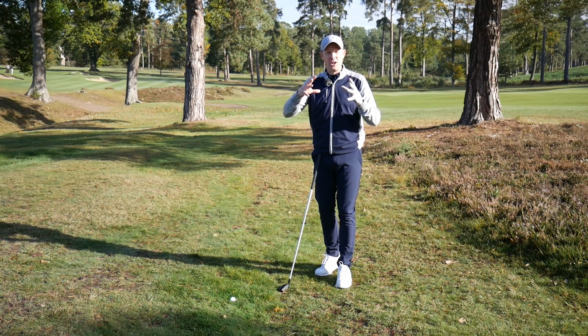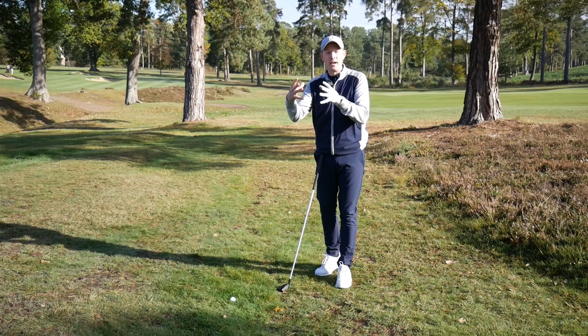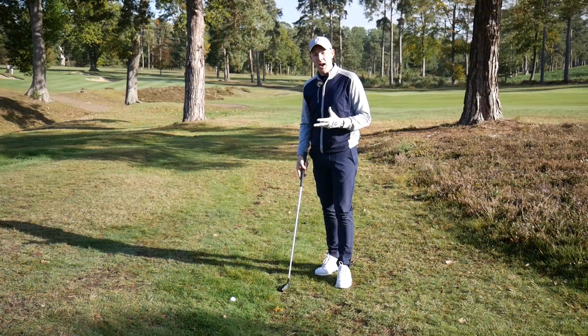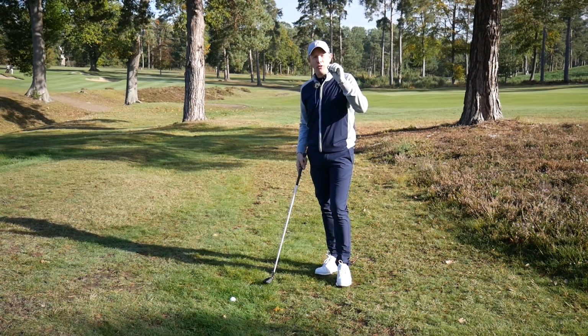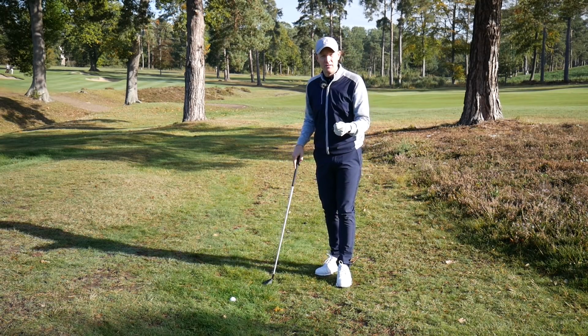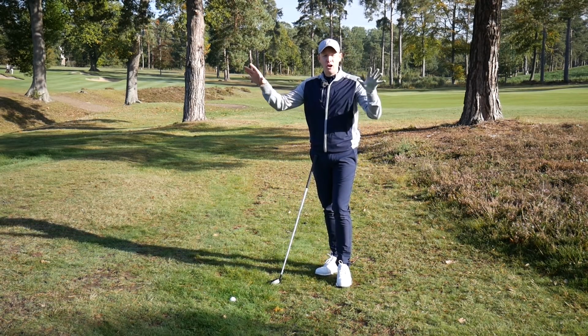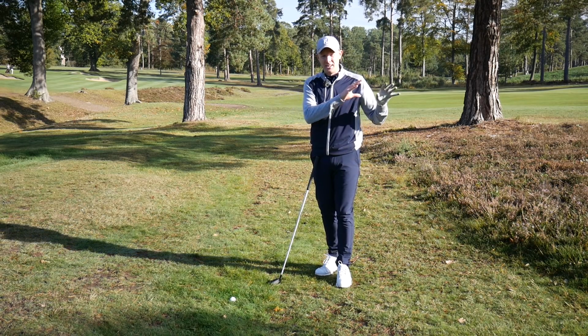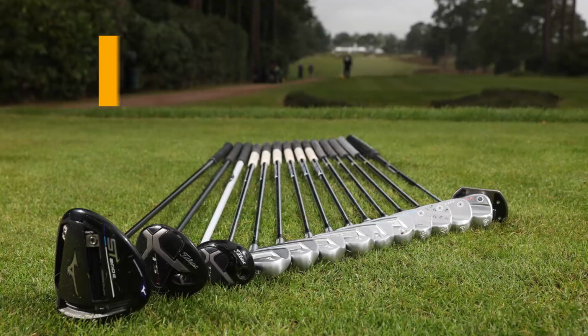The sand, for instance, that you get in links bunkers tends to be quite different to the sand that you get in inland golf course bunkers. And you might need a wedge setup to help you deal with that. So think about the challenge of the specific golf course that you tend to play the vast majority of the time. Unless you play a lot of golf at a lot of different places, it might well be that you tailor your set to the challenge that you face.